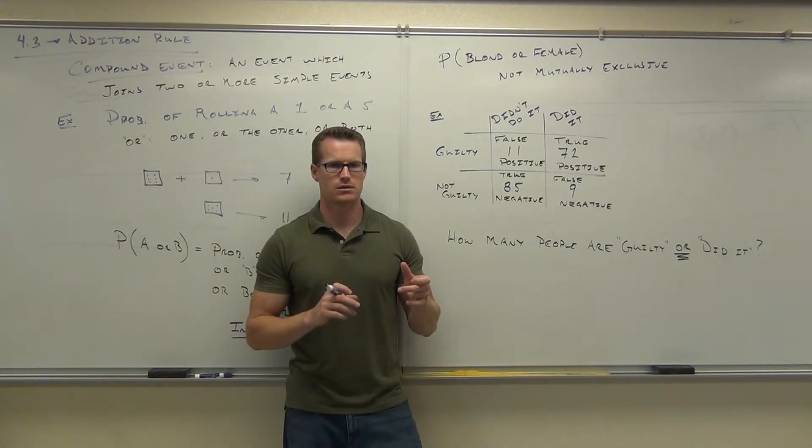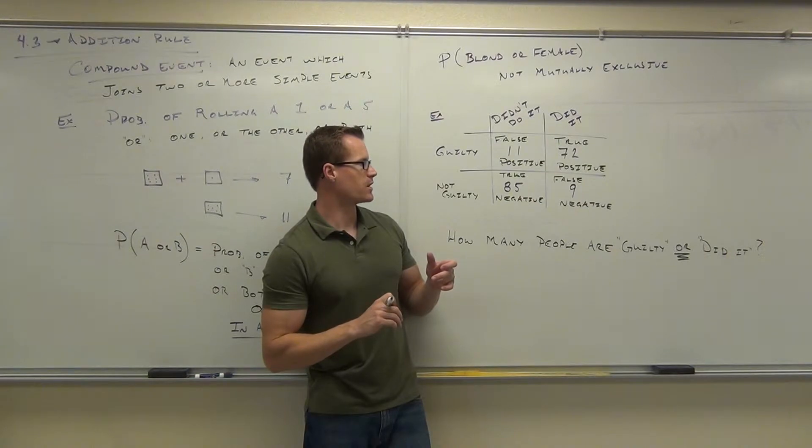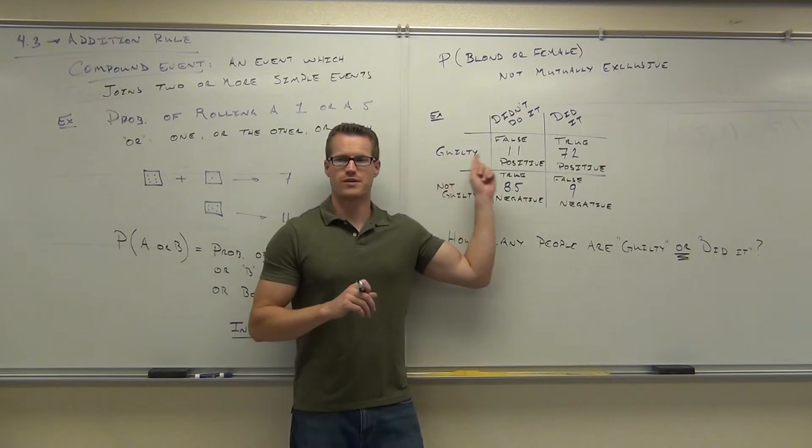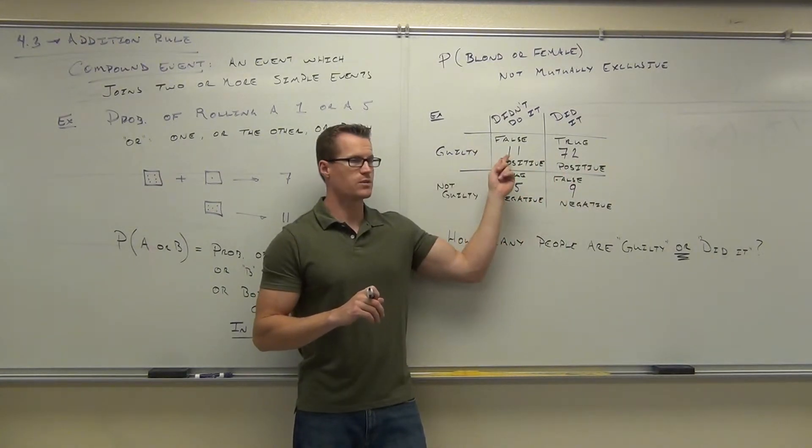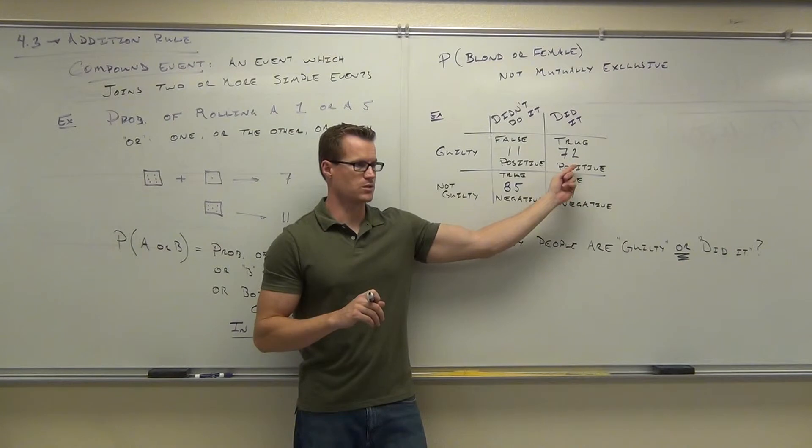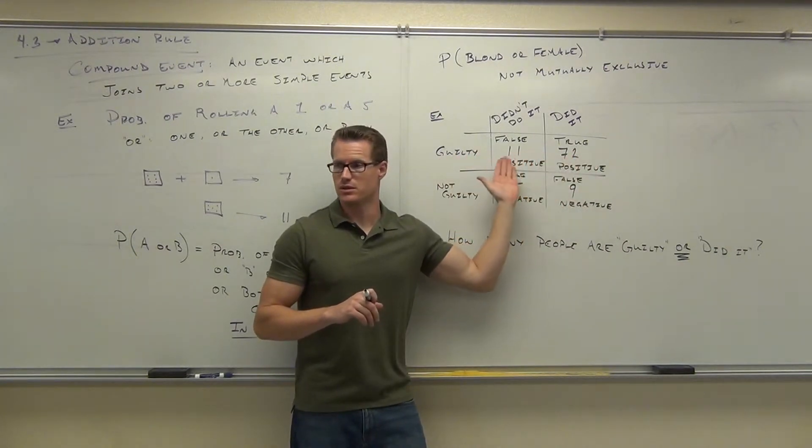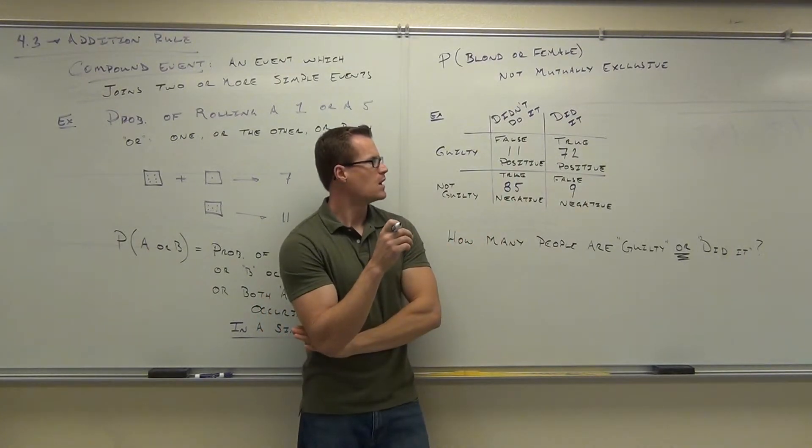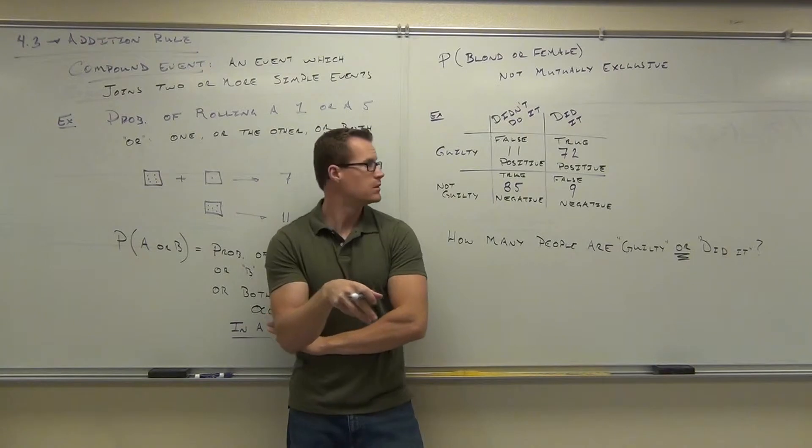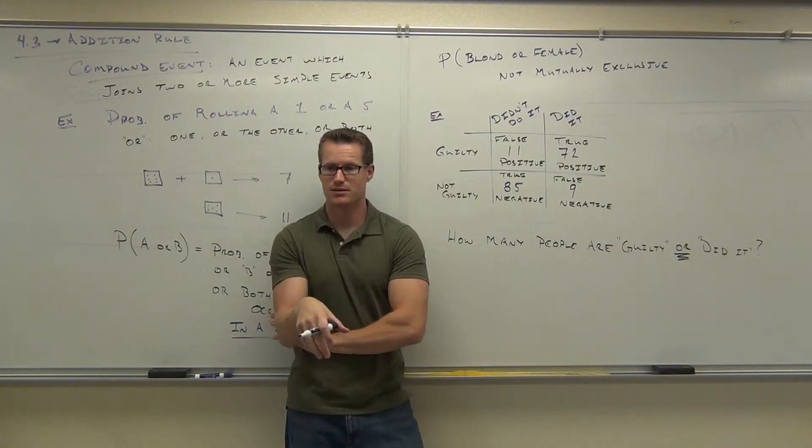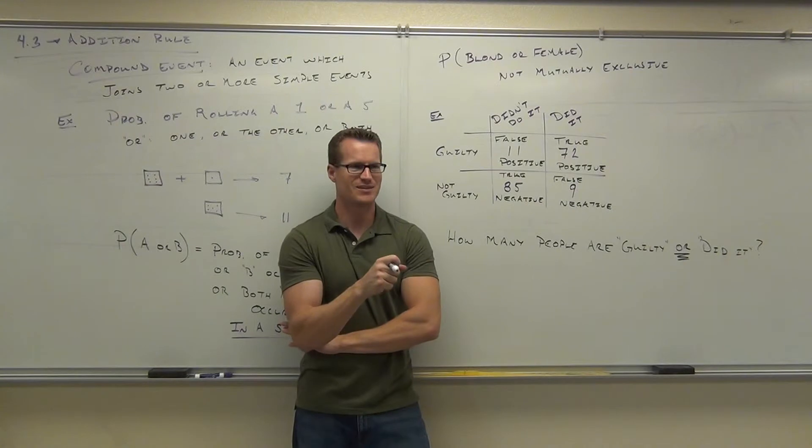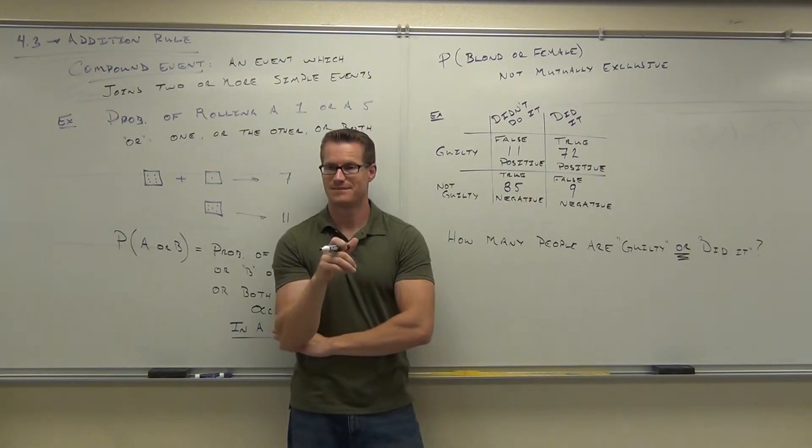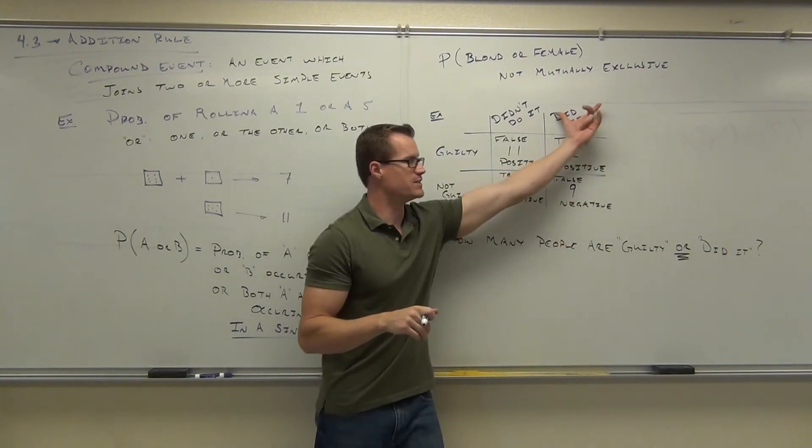Guilty or did it. Well, let's see. Guilty or did it. Let's look at the guilty first, okay? Can you tell me how many people up here were found guilty? Found guilty. 83. Wait a minute. I heard some 11s, and then I heard 83. Which one is it? This gives you everyone who was found guilty. Some were falsely found guilty. Others were rightfully found guilty. But altogether, these are all the people who were found guilty. Are you with me on this? So there's 83 from the guilty column. Now, how many people didn't do it? Oh, sorry, did it. How many people did it? What did I ask for? Shoot, I asked the wrong thing. Well, let's just do did it anyway.